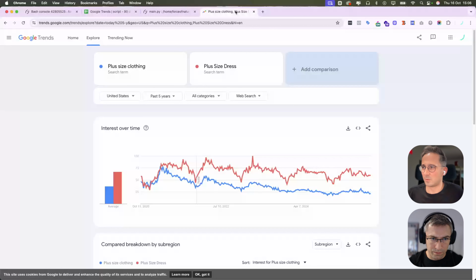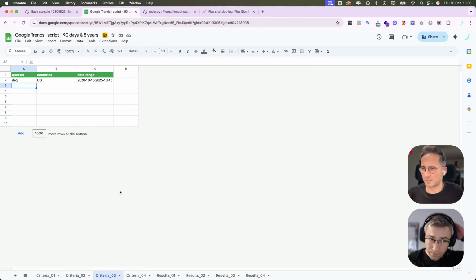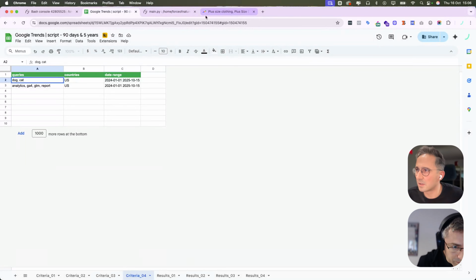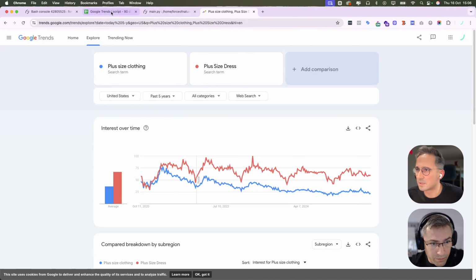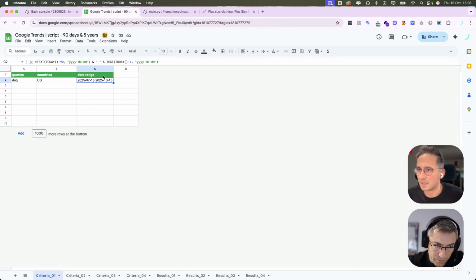For example, we can try those two queries. I have a script prepared here. We have 5 years, and we can start with, for example, 90 days.